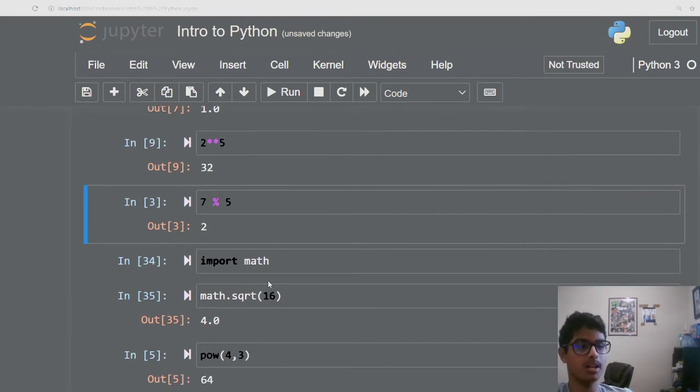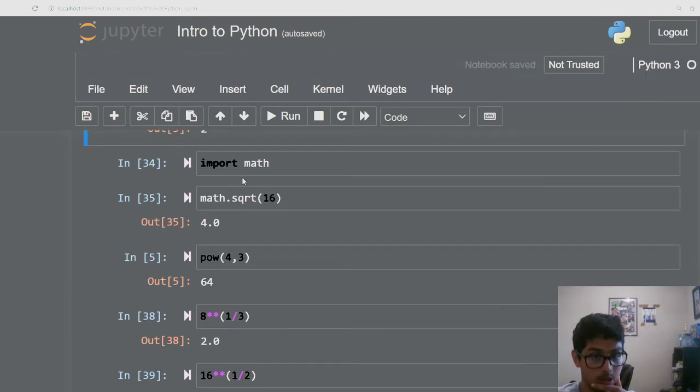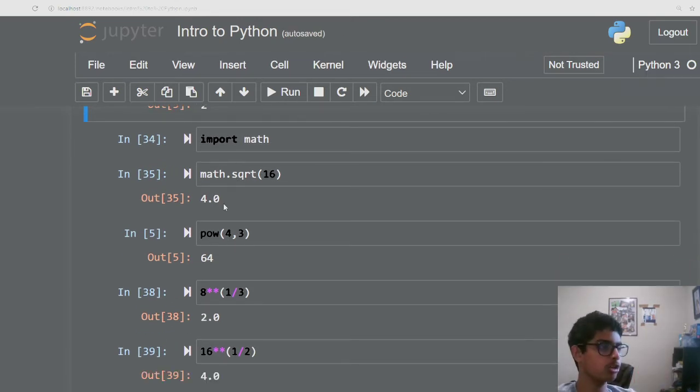Import math. What does import math mean? Meaning all the stuff that's in Jupyter that it knows about math, just import all of it. And then we can write this. Let's say we wanted to figure out the square root of a number. One way you can figure it out is by doing this. Once you say import math, just put this somewhere at the top. It'll be helpful. Math dot square root. So for finding square root, you can say math dot square root and then just write 16. It'll give you the square root of 16.